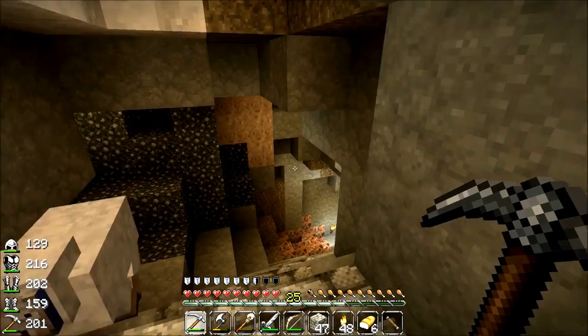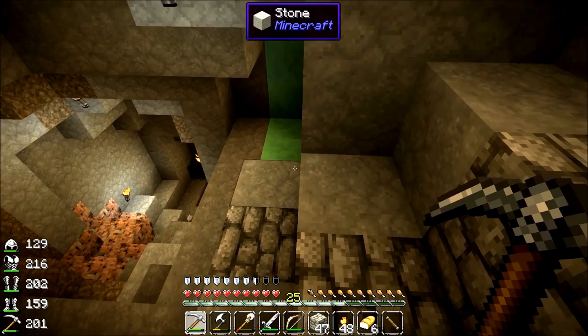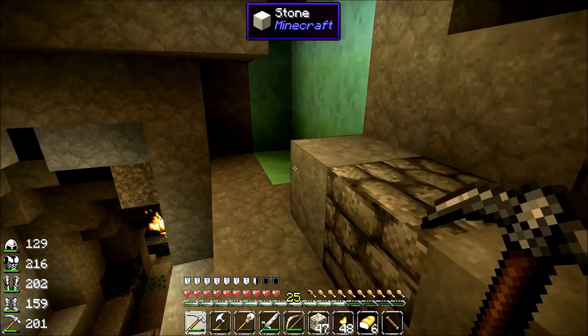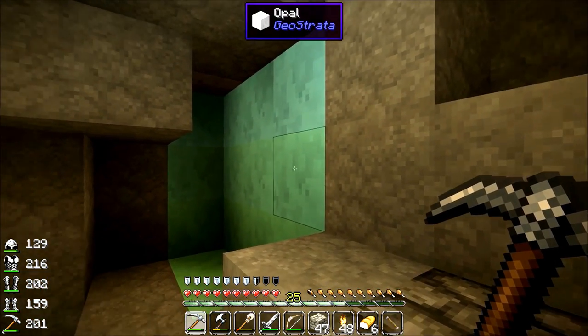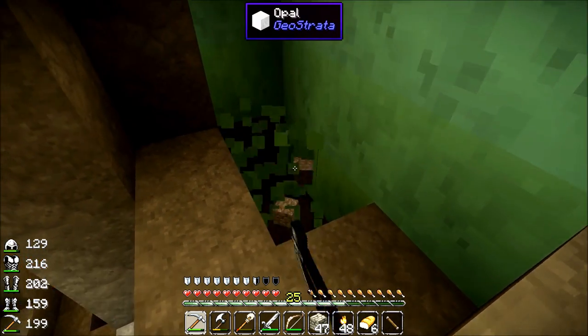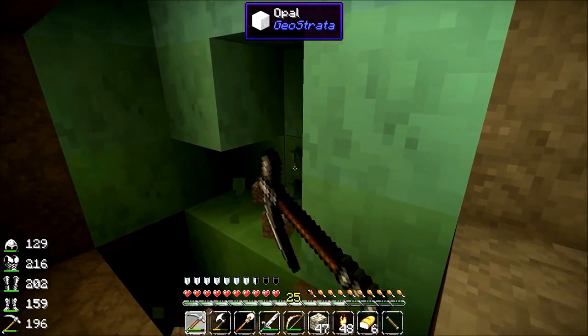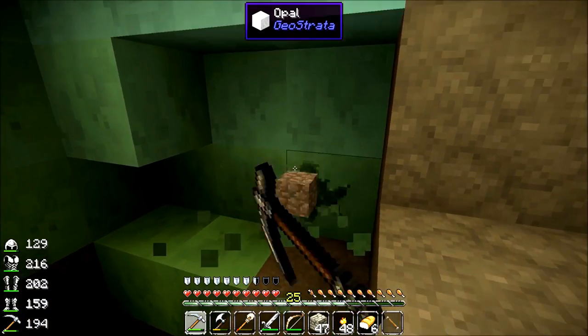Cave sheep. We have cave sheep. Oh yeah, this is the opal. It's a green opal. Oh, this is mine. Mine right now. I wonder why it's green here, but it's like purple.